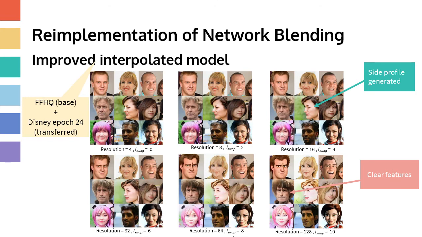To improve this model, I retrained the same Disney dataset through transfer learning of the same FFHQ base model, experimenting with different numbers of epochs. And this is my final interpolated model. My model does not have these limitations at any resolution layer. The improved outcome may be due to the suitable epoch number, which creates a model that is better at balancing the extent of tonification while maintaining the structure of faces as compared to Pinkney's.